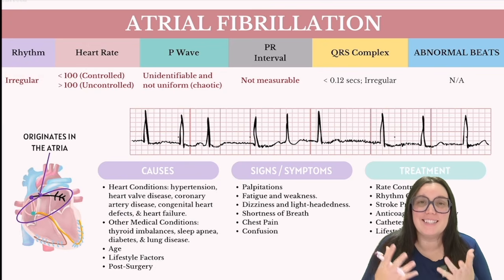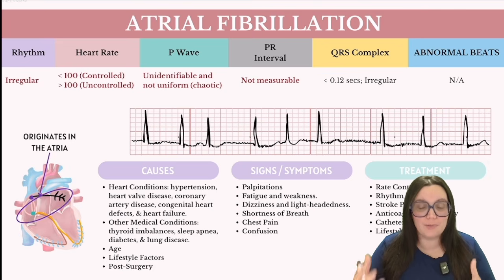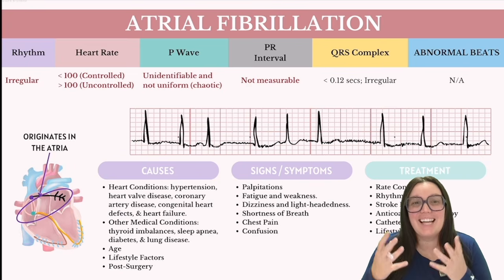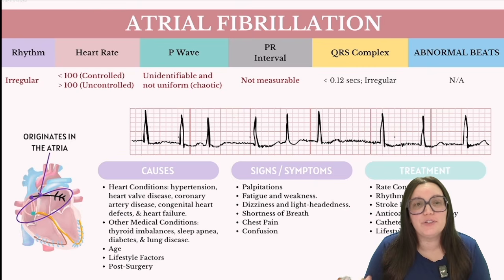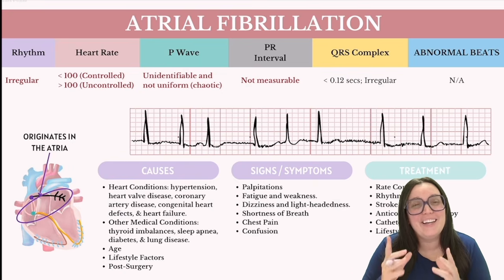So in normal conditions, the sinoatrial node, which is up here at the top of our heart, generates regular electrical impulses that ensure synchronized heartbeats. However, in atrial fibrillation, multiple erratic re-entry circuits within the atria fire simultaneously, overwhelming the heart's natural pacemaking capabilities. As these numerous impulses bombard our atrioventricular node, it struggles to filter them consistently, allowing only some to pass through to the ventricles at irregular intervals. This results in the ventricles responding unpredictably, manifesting as an irregular rhythm that is the hallmark sign of atrial fibrillation.